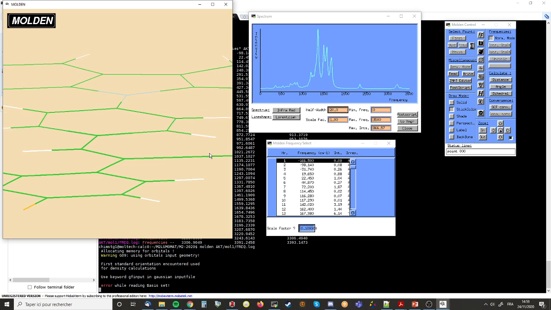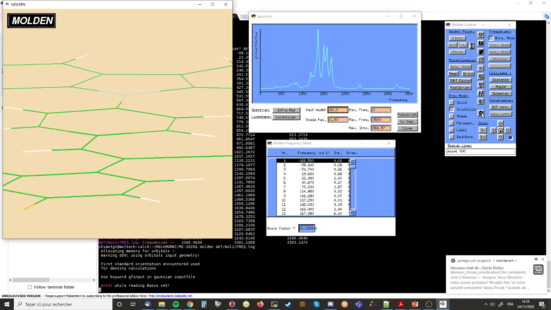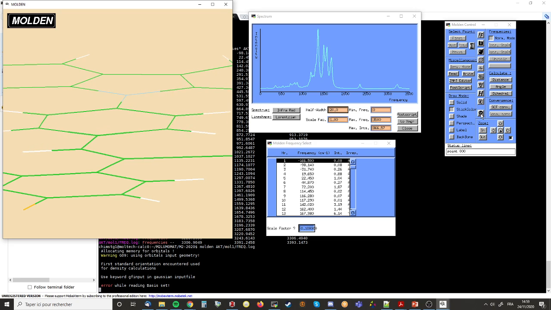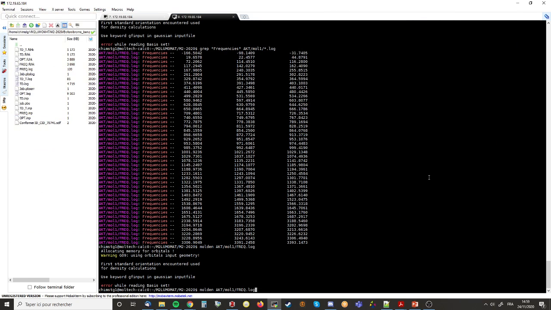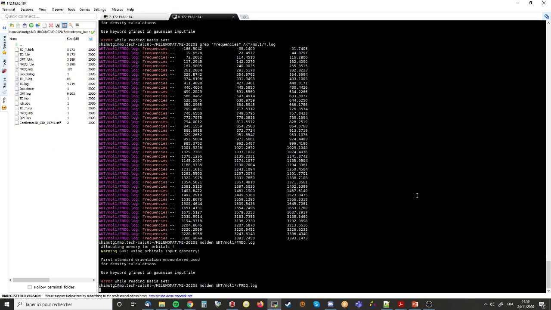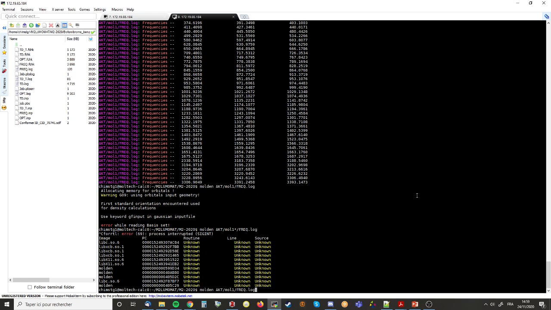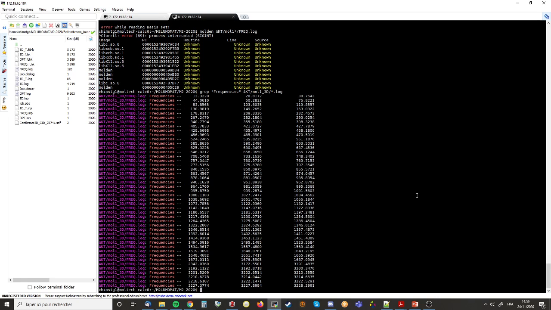Okay, so you have just to change a little bit of the geometry, and you break the planar symmetry, and you obtain, with what I call the Mol1 3D, a frequency calculation that is this time all positive.